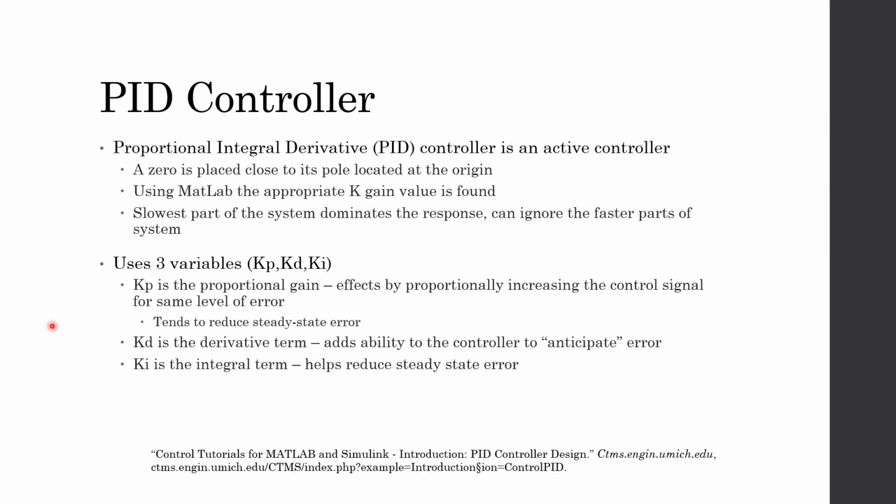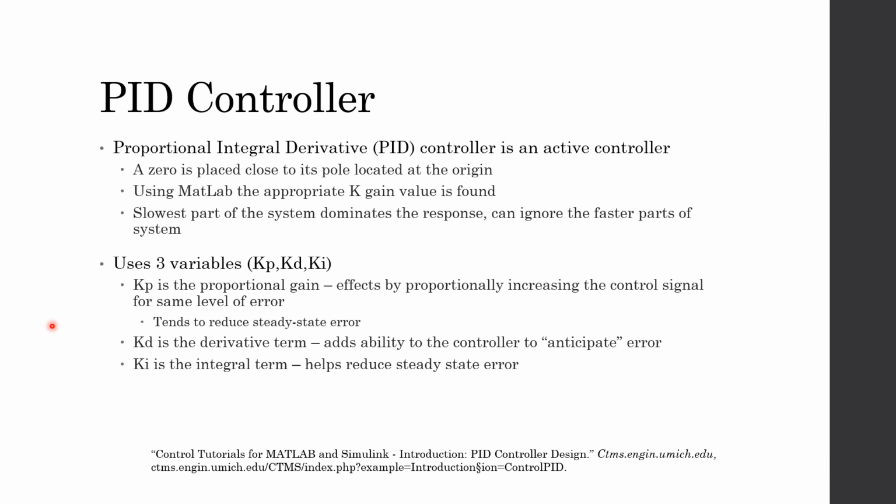Okay, and then for my controller, I chose a PID controller, which is a proportional integral derivative controller, or PID. This is an active controller. Quick background, there are 2 types of controllers, there's passive and active. Big difference between the two is the controller PID responds to an error, and then it makes its modifications that way. A compensator will change the original dynamics of the plant, meaning that it won't respond to the error, it'll change the system itself to correspond with that error.